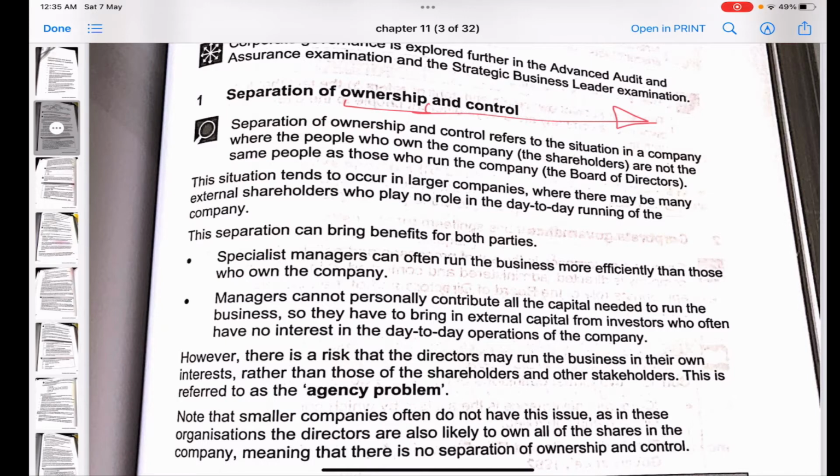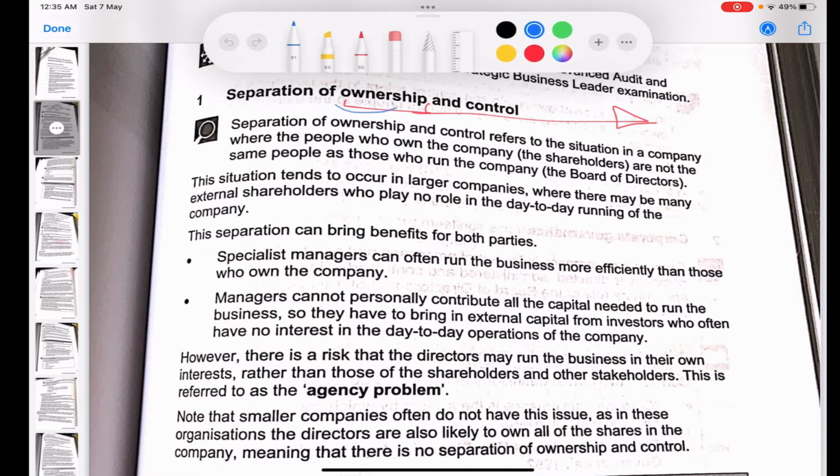To begin with, what is the difference between control and ownership? If this is a company and it has some shareholders, the shareholders are the owners of the company because they give the capital required in the business, and the managers or the board of directors who actually work undertake the control of the business. But for example, in an entrepreneurship, since the size of the business is small, the owner is also the manager, right? So in that way there is no difference between control and ownership.